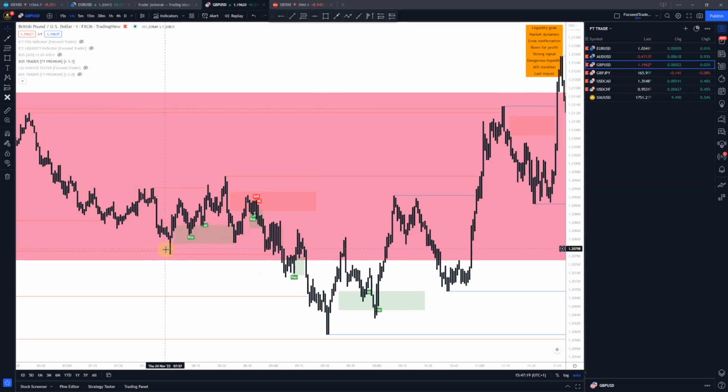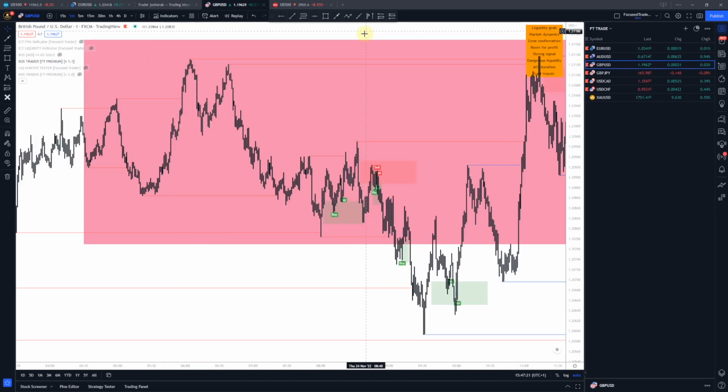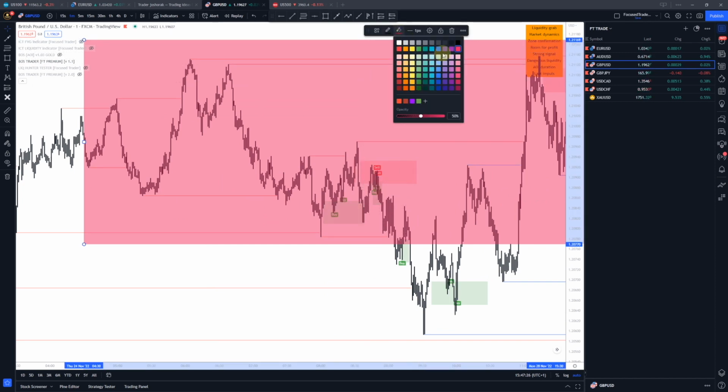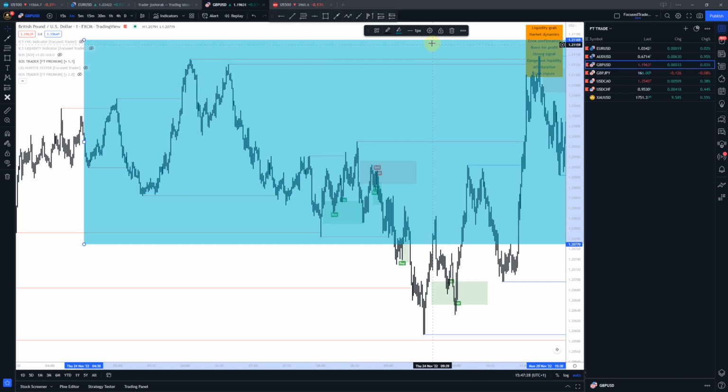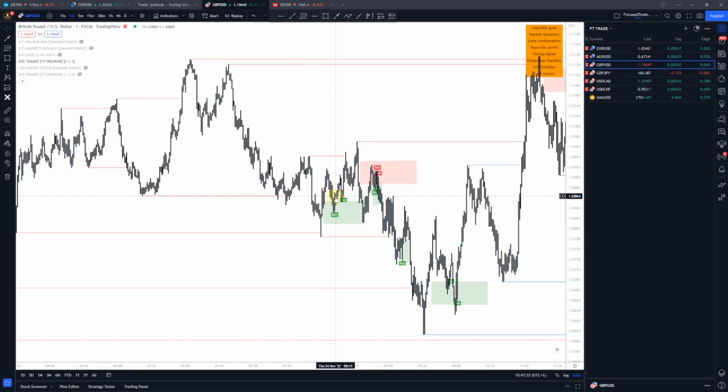There is a liquidity grab, or perhaps you don't see it very clearly because of this area, so I will change it to another color. Okay, I will delete it rather. So this buy signal is totally okay. There is strong momentum, the strong sellers, the strong buyers, the area of interest pops, and let's go actually through the filters. So liquidity is grabbed, market dynamics, it's okay, strong sellers, strong buyers.